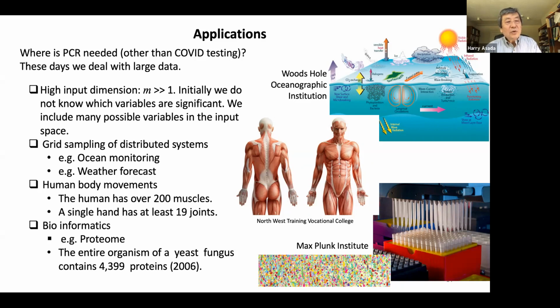So there are quite a few situations where we deal with large data, right? Typically, initially we do not know which variables are significant, so we include many possible variables which may be important, so the input space tends to be bigger. What I just sketched over here are a few examples relevant to your interest.